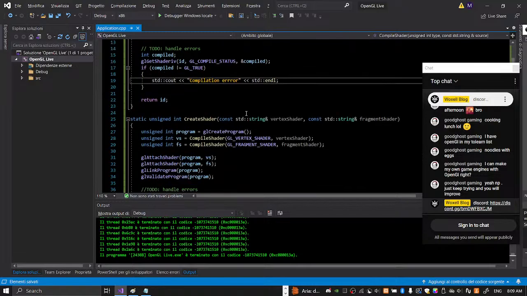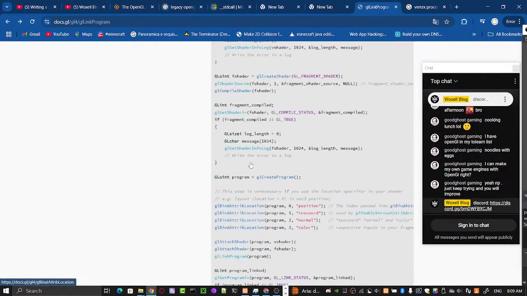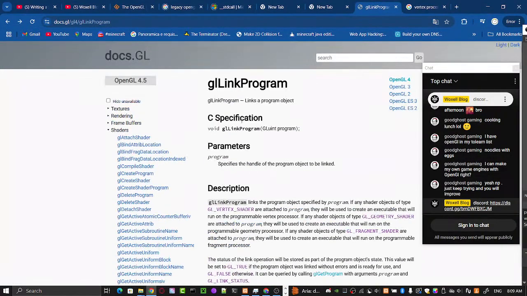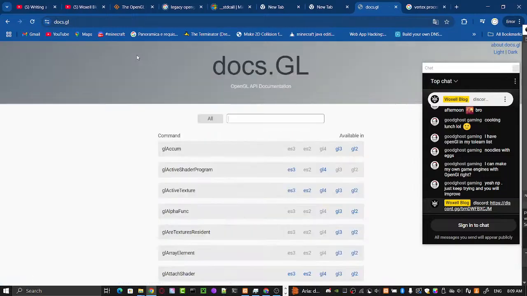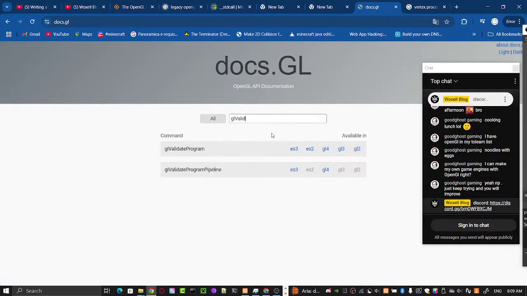But yeah, there are a lot of things to learn. We have glLinkProgram, and we also have glValidateProgram.